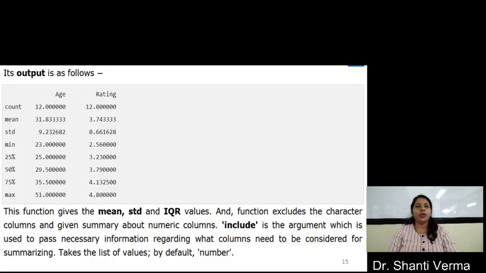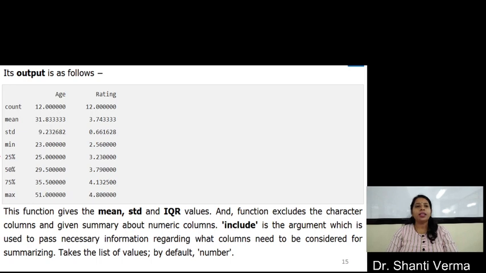Now in the output you can see that basically two columns are there, that is age and rating. The name column is not included in the describe function because name has string input, so these values are not summarized, only age and rating are summarized.